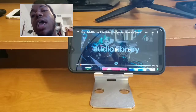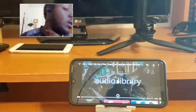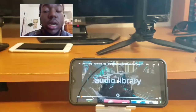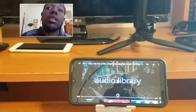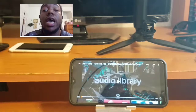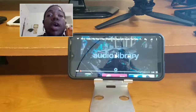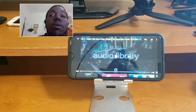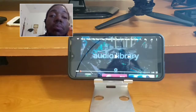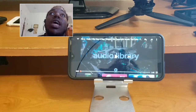You can see the excess cable now, if I angle the camera down, is going right behind my neck on both sides. Once again, I have full range of motion, so I can use these for exercising or anything that I would like, and I don't have to worry about snagging the cables on anything. Those are the two different ways that you can wear the earbuds depending on what you want to do for different activities.